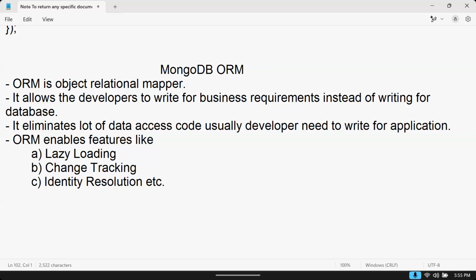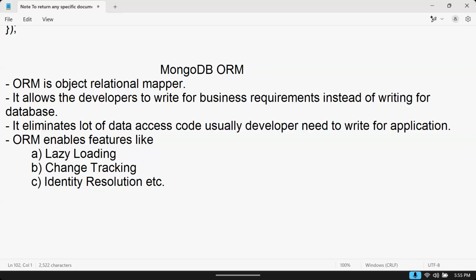I will show you in a project design how these actually work. Lazy loading, identity resolution, and change tracking are already well known to you. On some occasions you already learned them.